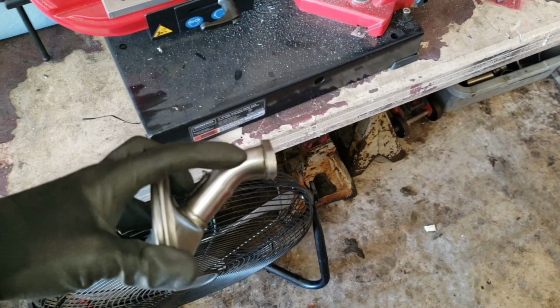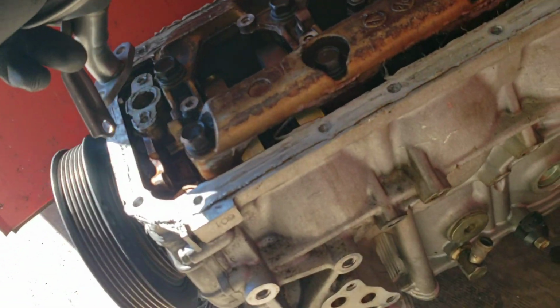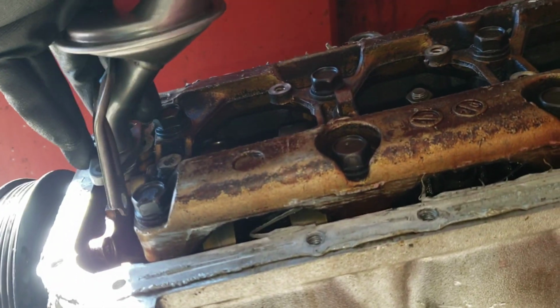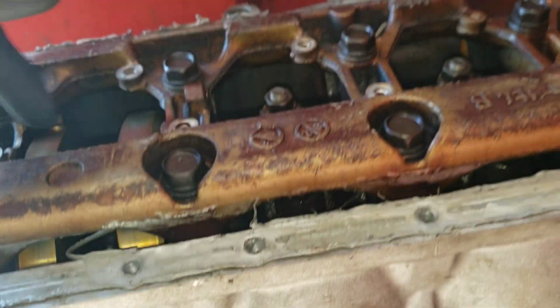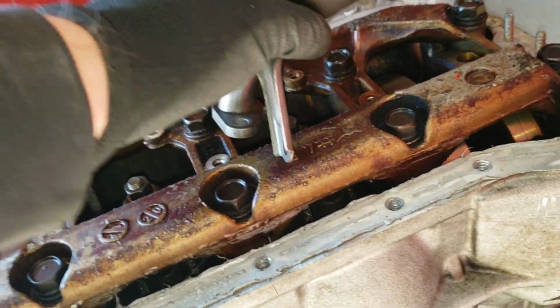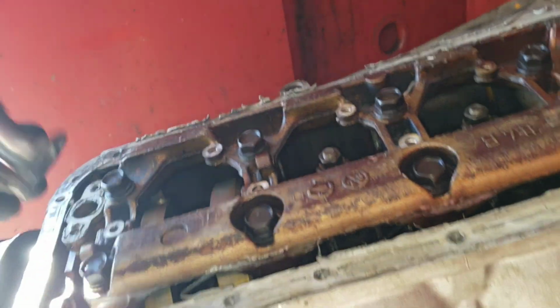Okay, here's the old one, and now I've got to cut it off at an angle so we can get a good angle. All we want to do is slide in between this and that little groove right there and start running it up here to where eventually this is going to sit like back here. So we got to make the tube to fit that. So let's cut this off.